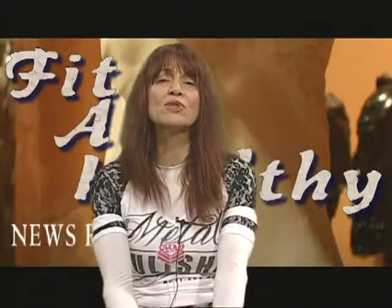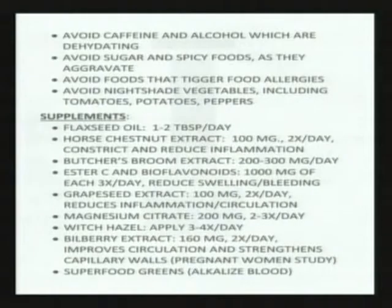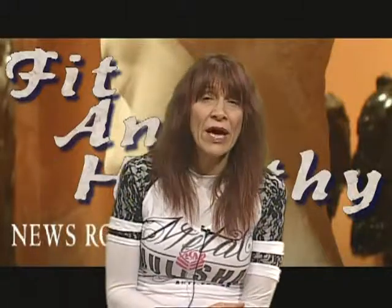Now, superfood greens. We talk a lot about this, and this goes back to diet. Once again, when your diet is acidic, it has a lot of sugar, white flour, pasta, starches, a lot of junk, what happens then is the body becomes very acidic. Now, when you become acidic, you become very, very inflamed. What I suggest to people is a wonderful, nice little super green drink. And I love making this in the little Nutribullet, or if you've got a Vitamix. I love this for reducing the inflammation.